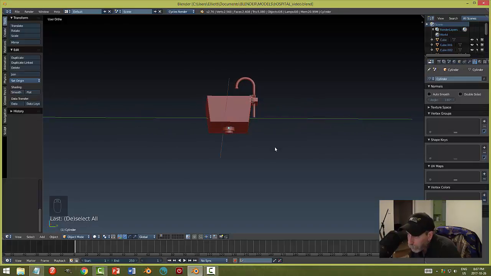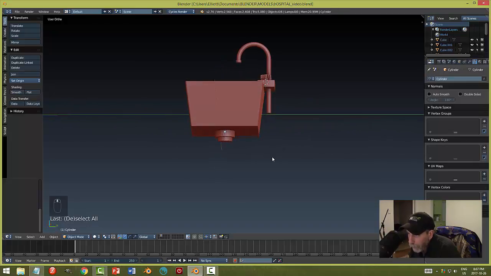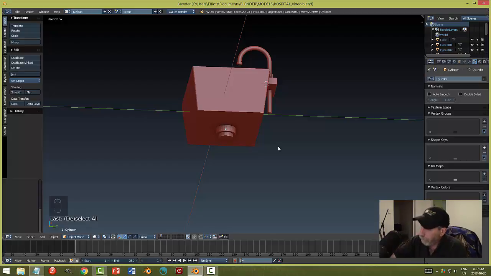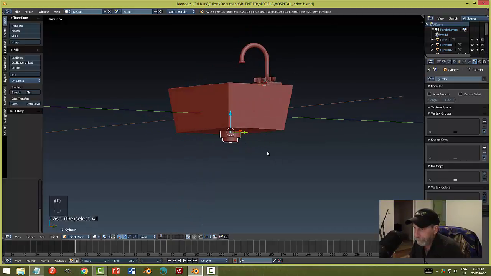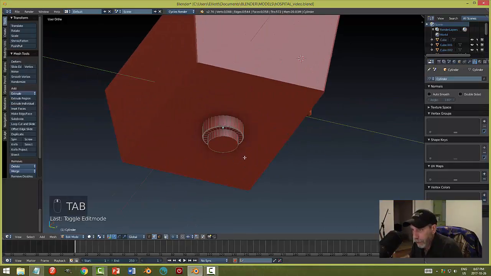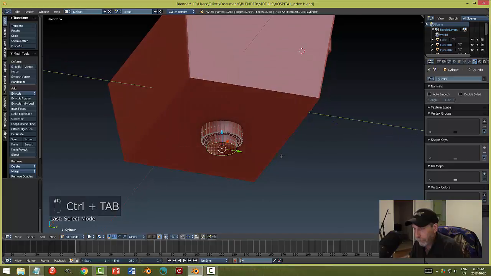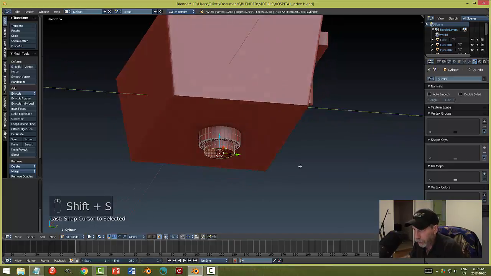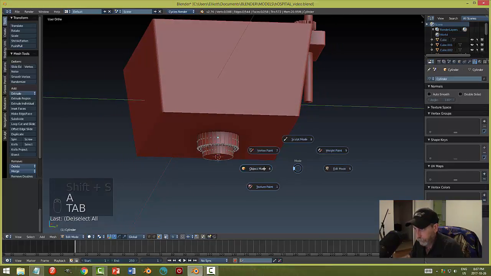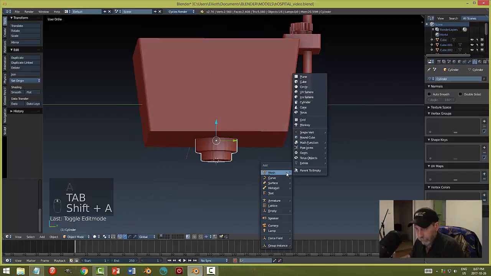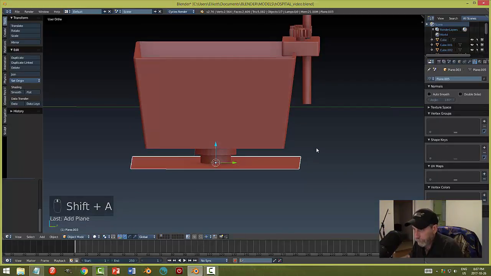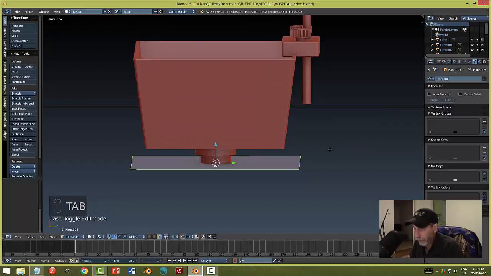Piping. Multiple ways of doing this. Let's try this way. Select this face and go Shift S, cursor to selected. Shift A, bring in a plane. Edit mode. Vertex.